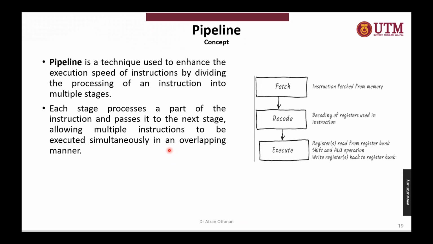So this pipeline concept means that you're going to run a program simultaneously, instead of executing one instruction at a time, such as previously, from start to finish before beginning the next instruction. Pipeline will allow multiple instructions to be processed at different stages simultaneously. For example, when you do the decoding here, maybe the next instruction will be fetched. That is a pipeline, meaning more than one instruction will be executed simultaneously.